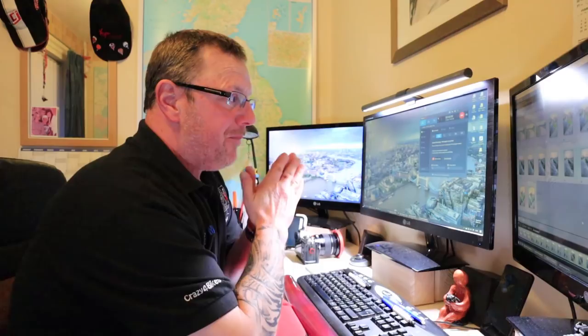Right, here we are. We are back in my little room. As you can see, I'm sat in front of the computer. Yes, I've got a change of clothes, and the reason being is I got the screen recorder working last night and it didn't show any of the pop-ups, and it didn't show me going from Lightroom into Photoshop. So I've got another screen recorder.